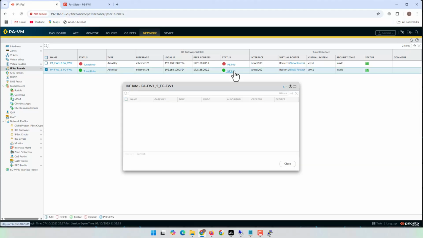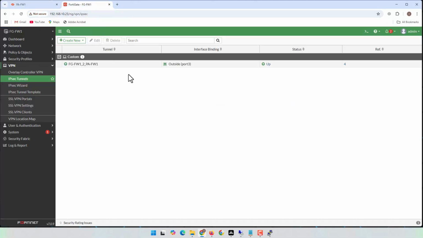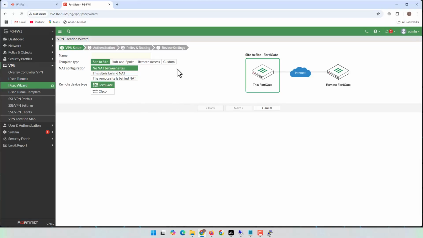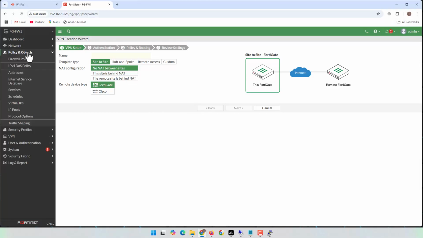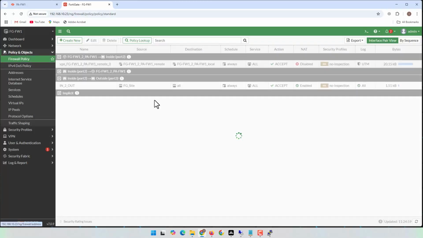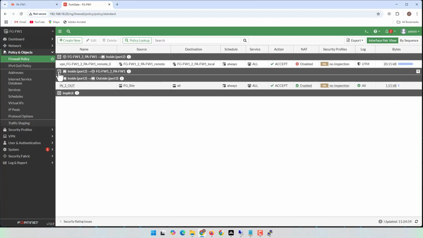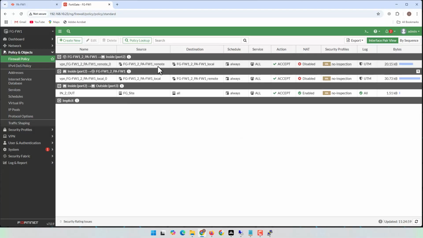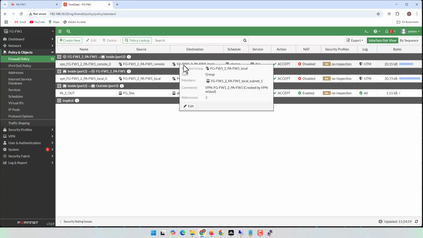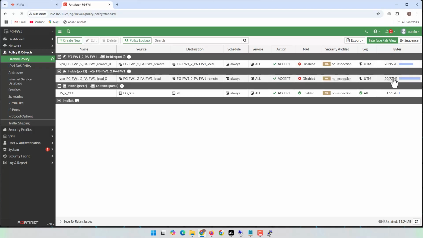If we see the information about that, we can see what algorithm and what IKE version we used here, and also here. Something that I have to tell you, when you use the wizard in configuring the site-to-site VPN in the FortiGate, the security policy will be automatically created. If we go to the security policy, you can see that these two security policies are already created from inside to outside to the network that we required, and from outside to inside also. And you can see that we have some traffic going through these too.